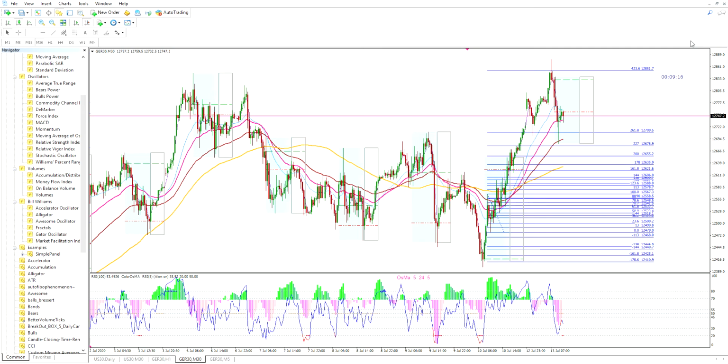It's Monday 13th of July 2020, and I wanted to share with you this technique which we can use in some of the advanced strategies. This is on MetaTrader. I don't believe you get this on TradingView, and it's one of the setups. I'm going to talk you through Germany 30 or DAX, obviously a German stock market index.